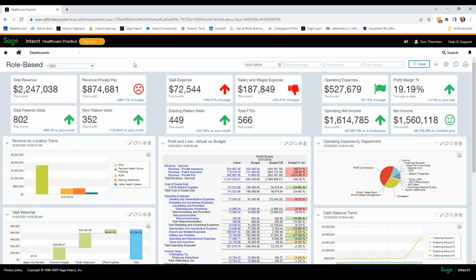So once again, when I was reviewing some of the unique attributes of a digital operations platform, as well as the distinguishing factors of Sage Intacct that make it an especially compelling choice for healthcare organizations, this reporting and interactive reporting, where I can create views into the performance of the organization, can be for the CEO, or for any financial role I can think of for the organization, or I can create a physician or a practice director view that is showing the area of responsibility for that individual, and have that information presented to them in the context that they're comfortable with, at the level of detail or summary that they're comfortable with.